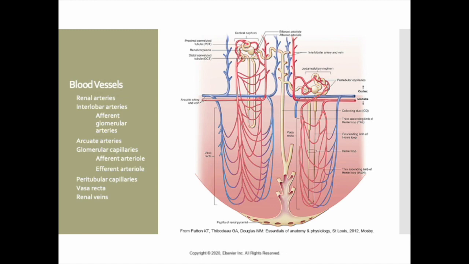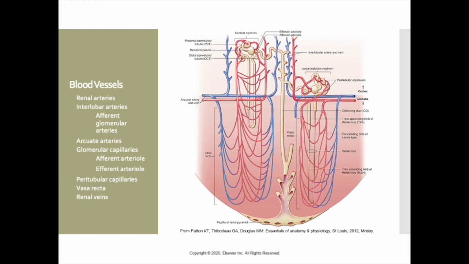Glomerular capillaries consist of 4 to 8 vessels, and they are arranged in this big convoluted fist-like type structure. And they come from afferent arterioles, and they empty into the efferent arterioles. They're going to carry blood to the peritubular capillaries. They are the major resistance vessels for regulating intrarenal blood flow. Okay, so they have a lot to do with the intrarenal blood flow in the renal blood flow that helps to regulate our entire blood pressure system.